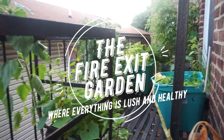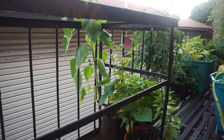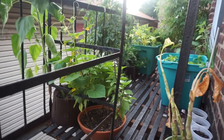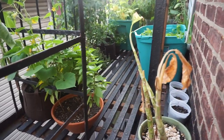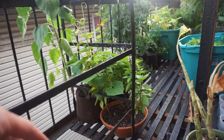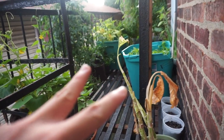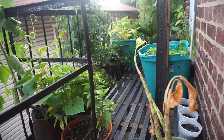So as you can see, guys, it's so green here. This is exactly what I imagined, but it's been so much greenery. Sometimes I feel like I cannot move here anymore. So this is why I feel like planning gardening is very important. I wish I put more fabric pots here instead, like single pots, especially on those boxes. But I'm still thankful for those huge boxes because I just got those boxes from the trash. So you know, it's very much a recycle or reuse type of thing.